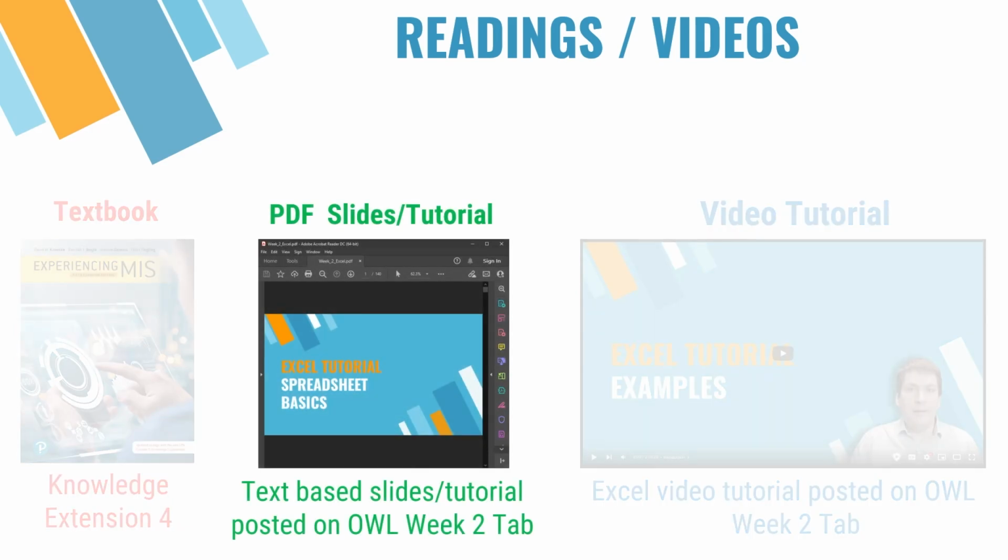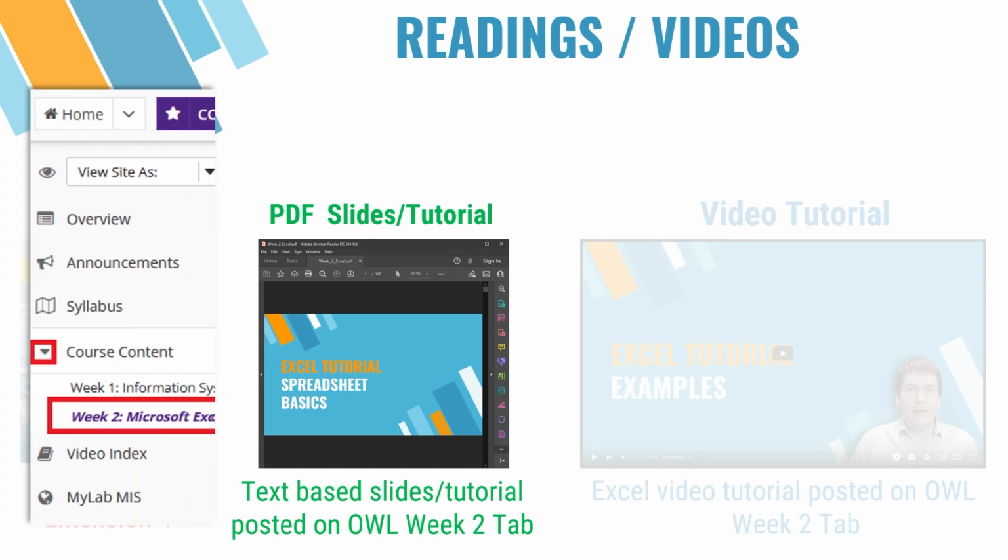The next one is going to be a text-based tutorial, and it's going to be presented as some PDF slides. You can find these on the Week 2 tab on OWL. And remember, you're going to be able to find that under Course Content. So you click on Course Content, and then you click Week 2. And it should show you everything that you need to access. It'll just be like the Week 1 tab, except everything will be about Week 2.